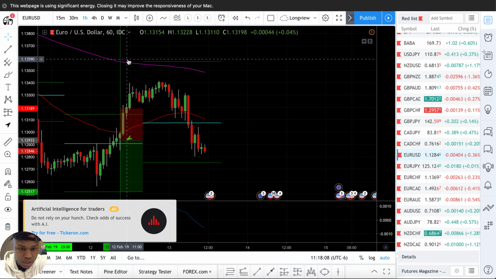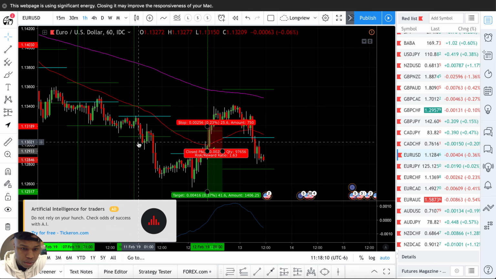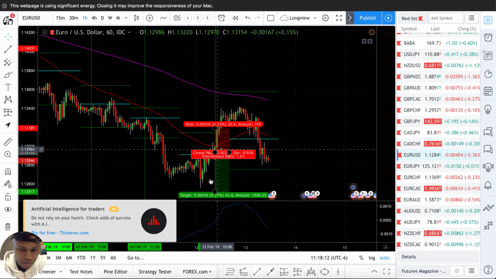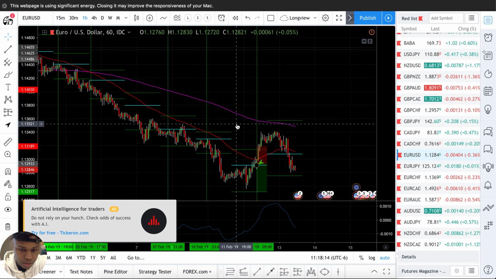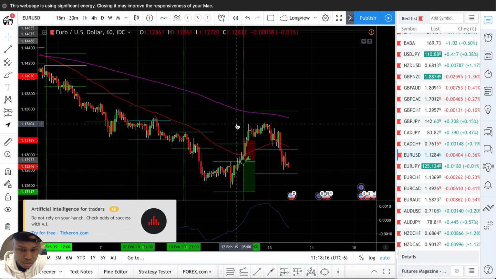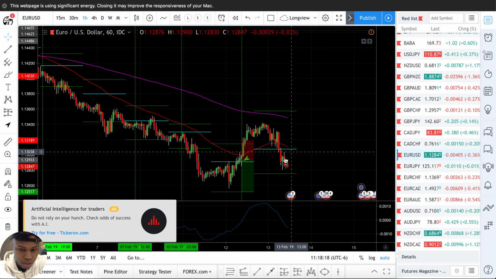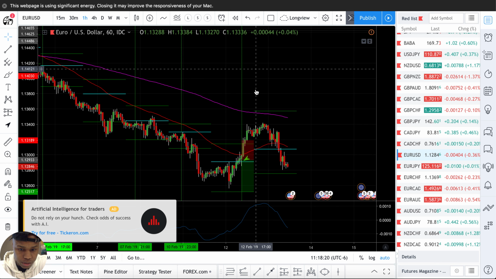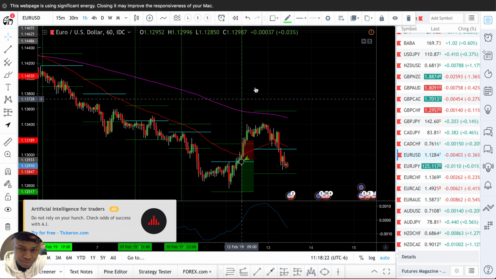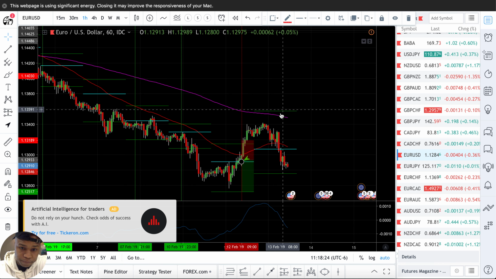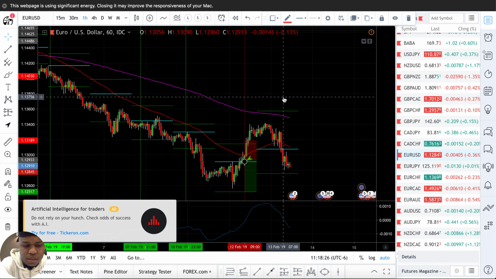Okay, Euro USD looks extremely sideways for me. Got my ass kicked right here. This did not drop down. We were wanting it to, but we're done with that. We're actually going the other direction now.